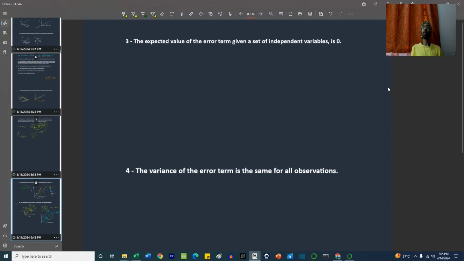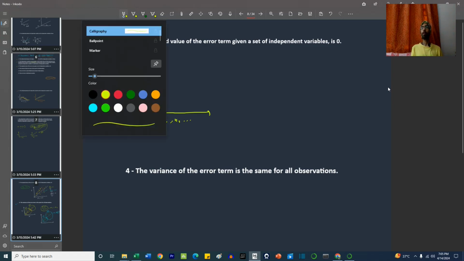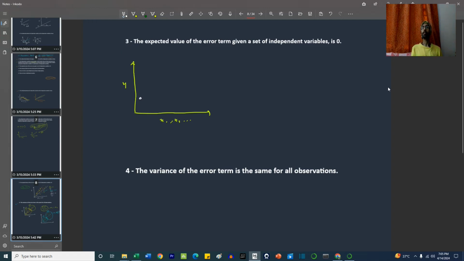Now, what is essentially meant by this? Let us dive deep into it. Let us draw our linear regression first. This is the y-axis, this is the features axis, okay? Now let's say the plot looks like this. The actual values of y have generated a plot like this.